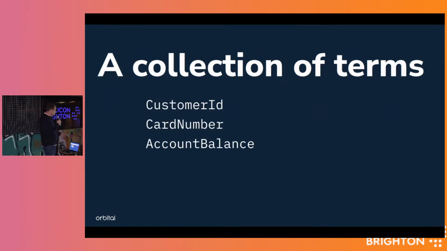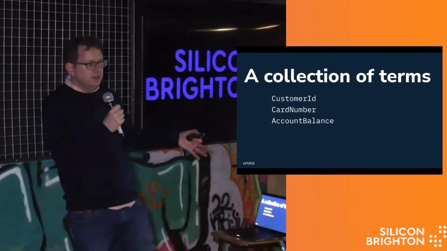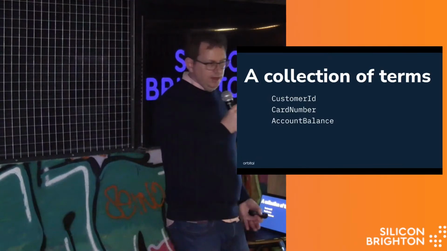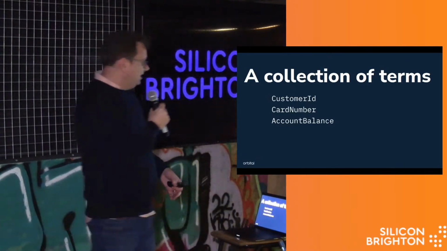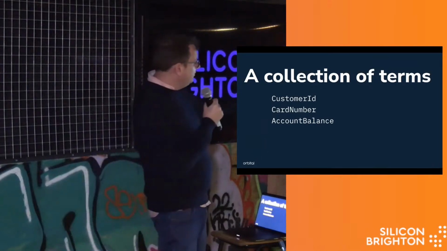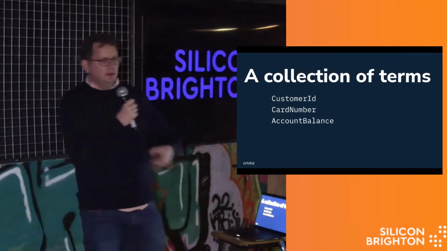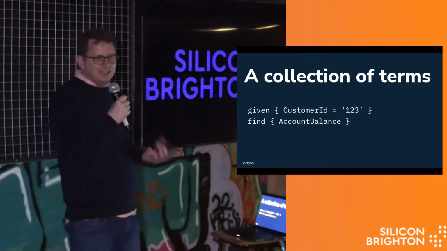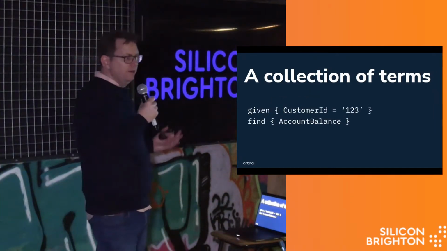So here's our collection of terms, our strongly typed collection of terms. If we're building in Kotlin, these are type aliases. If we're building in C#, I think they're called type aliases there. If we're building in TypeScript, they're called type aliases. But we have this collection of terms that are shareable between systems, so we can start using them to write queries, to ask for data.